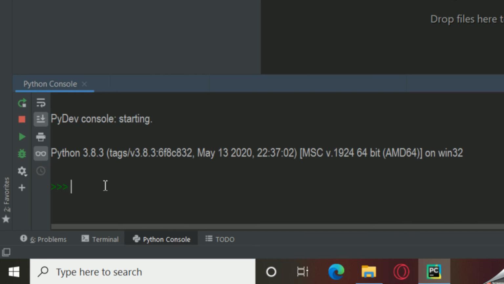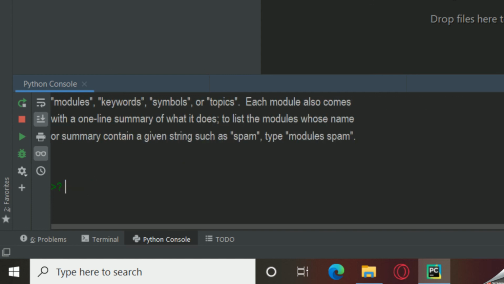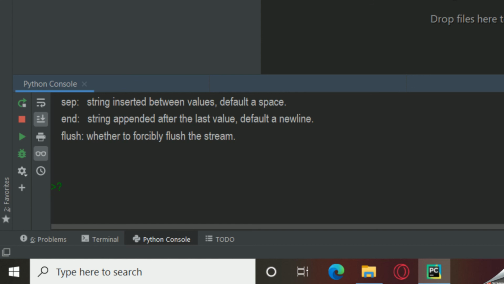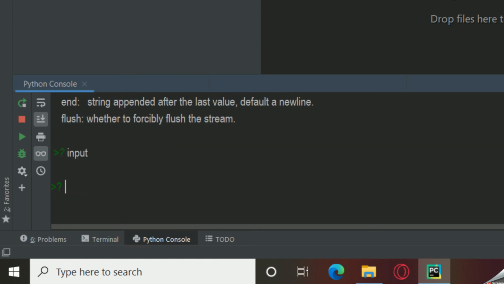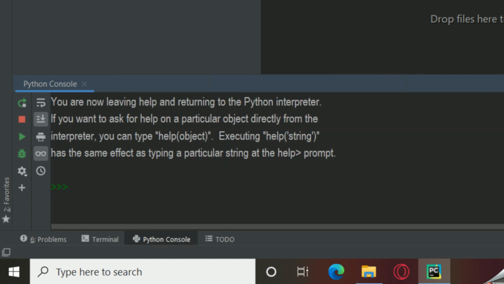So just like I did earlier, you can type anything, like I type help over here. You will get some help option, and this way I can get help regarding anything. Print, input, whichever you want. And if you don't want this, click on Q and you'll get your primary prompt back.